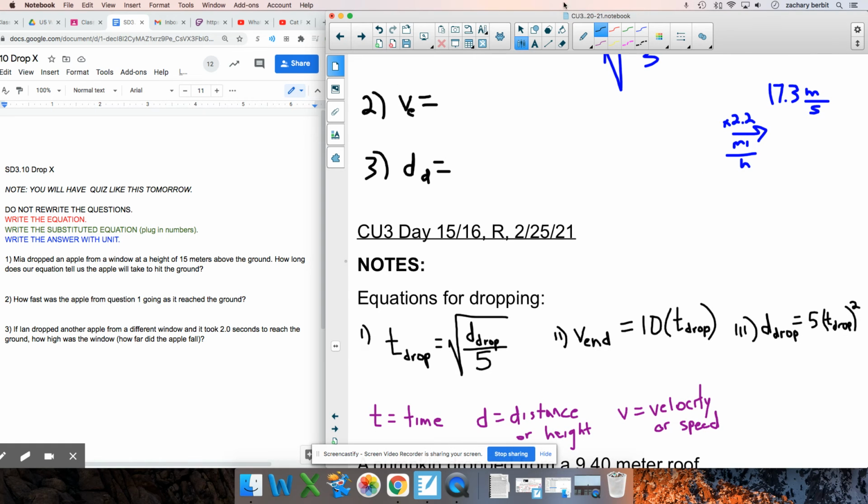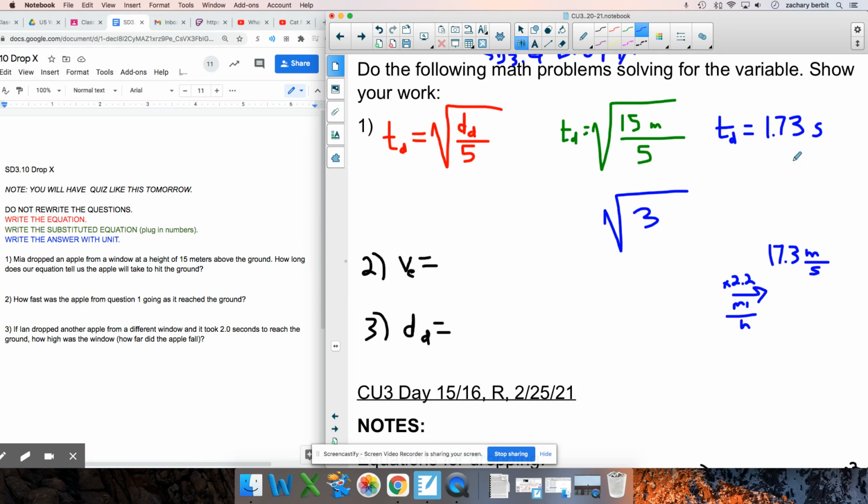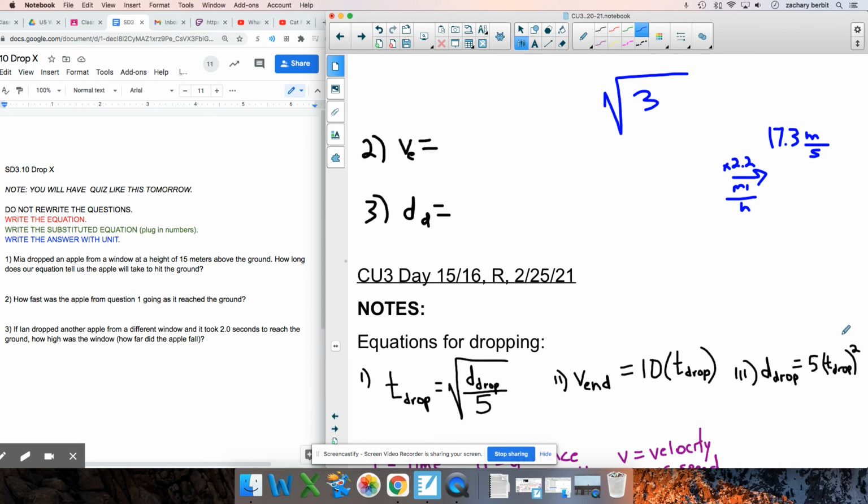And so if you plug that one in, 5 times the 1.73 is the time. You got to square the time first. Do you remember that? You got to square the time first. We practiced that quite a bit. So I'm going to try that out. First, you would do 1.73 squared. That gives you almost 3. Of course, square root of 3 squared should be 3. And whether you do it as 2.99 or 3, I don't care. And then times 5. Well, of course.